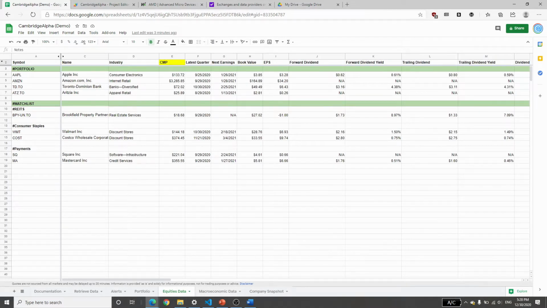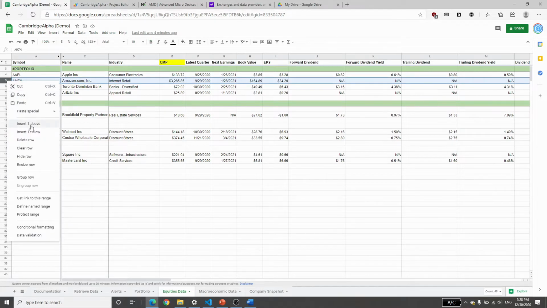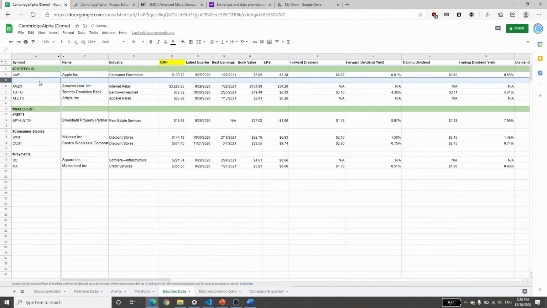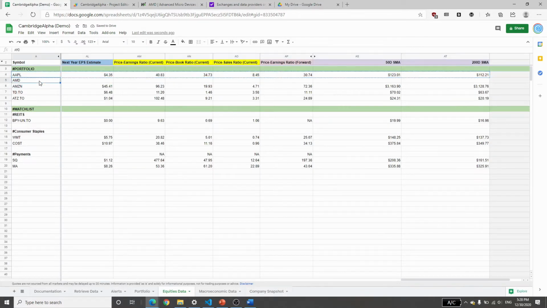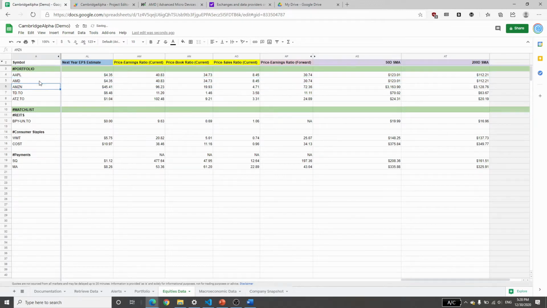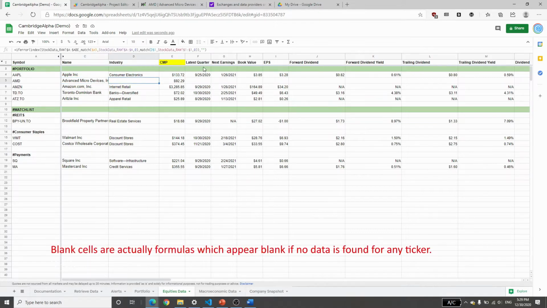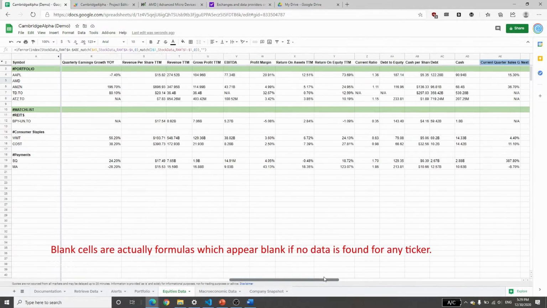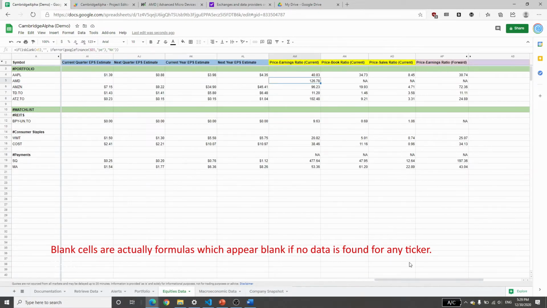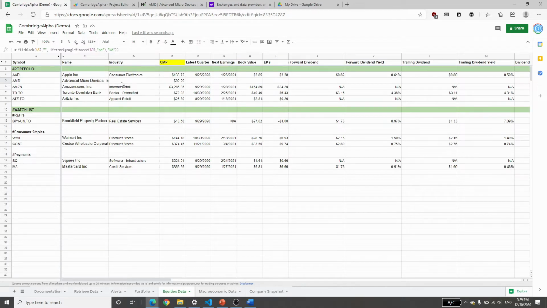So how this entire sheet works is if you want to add a ticker, say I just bought AMD, I can put this here. I'm just going to make a new row for AMD, and I can make it anywhere, but I'm just going to put it here. AMD. I'm going to actually copy this entire row of formulas, so I'm going to have to type the ticker again. And you'll see that automatically there is the name that gets populated and the current market price. These two work off of Google Finance. The rest of this information, next earnings date, latest quarter, most of the financial information, except for, I believe, the price earnings ratio, all of this information is taken from Yahoo Finance.